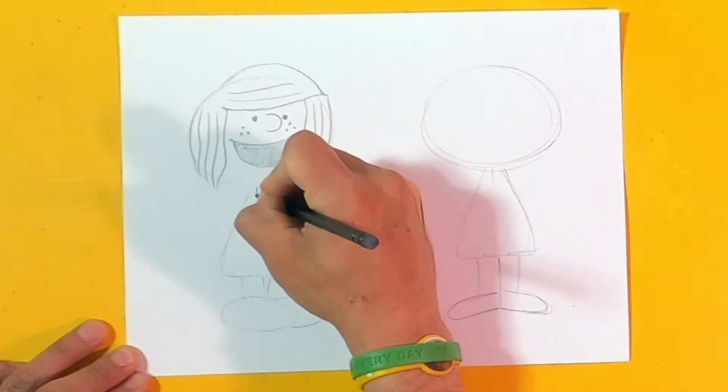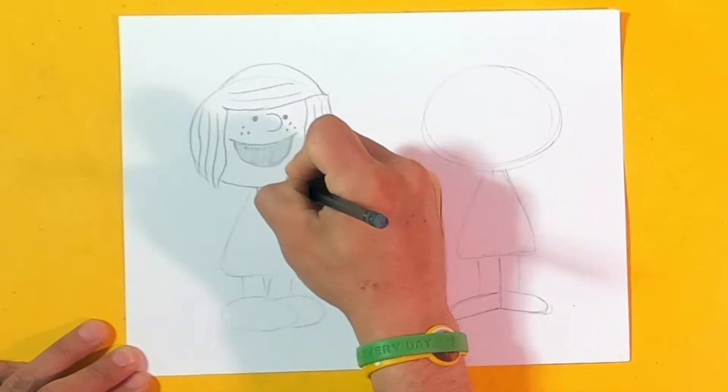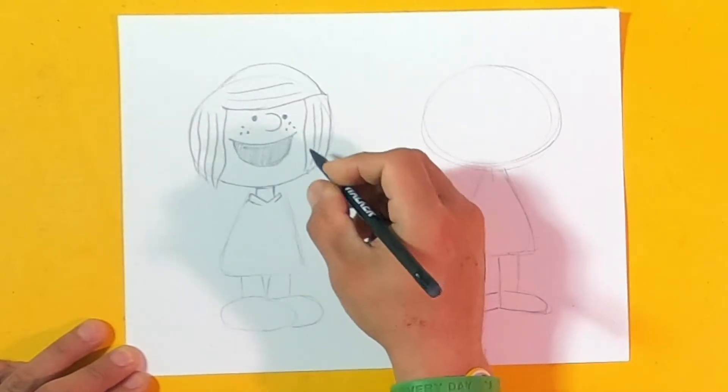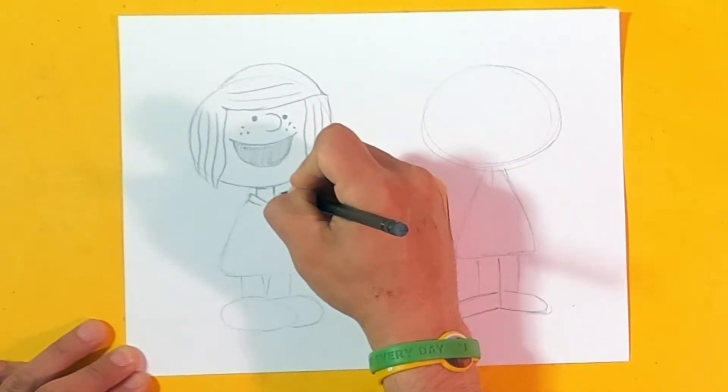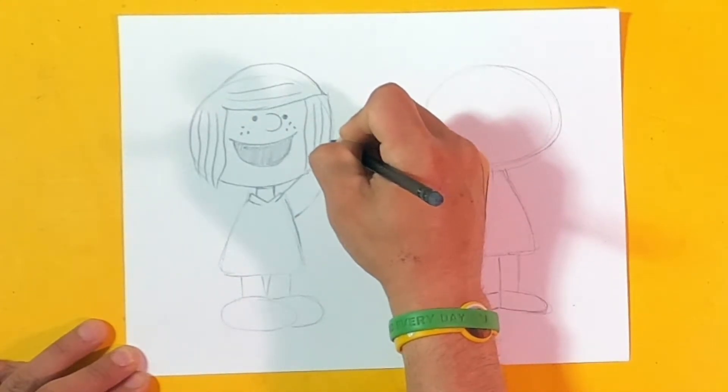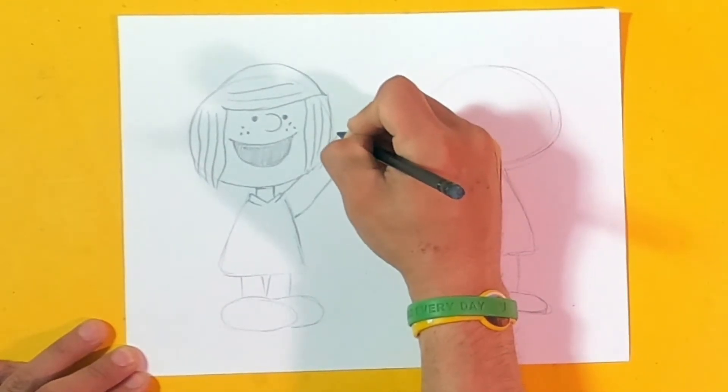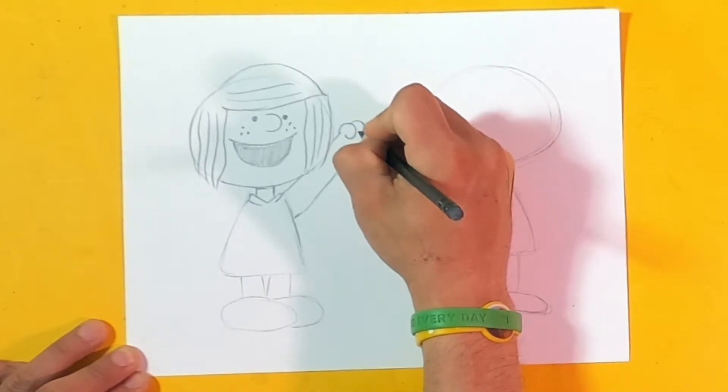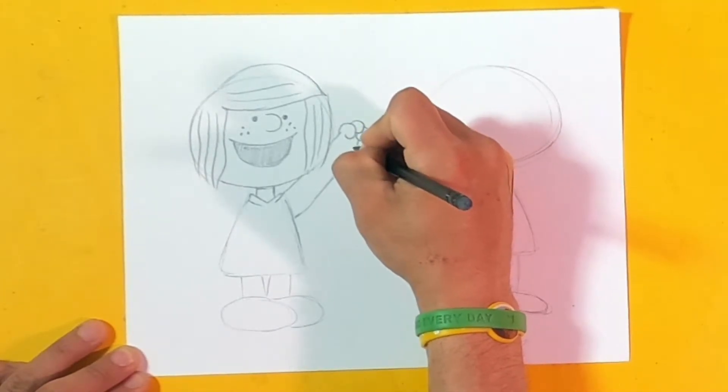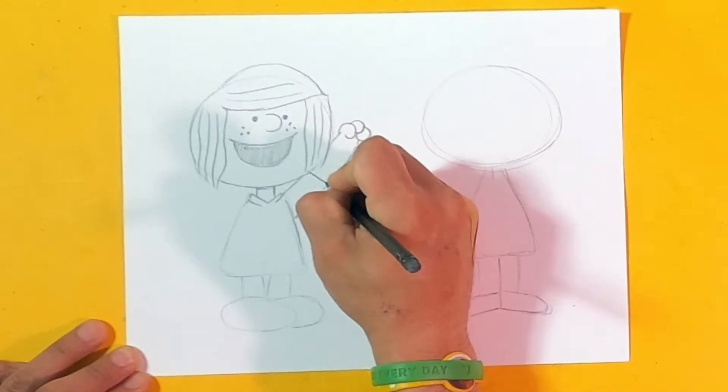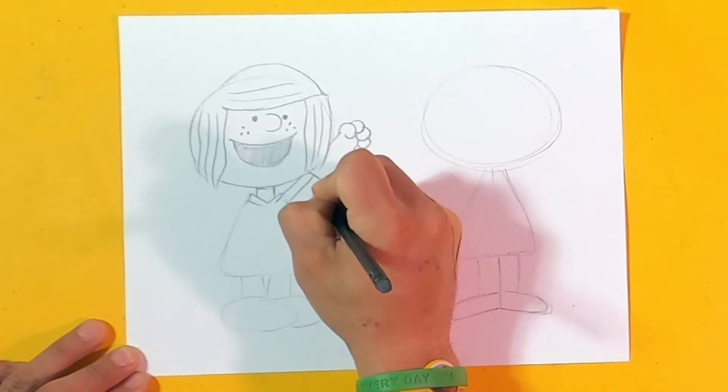For her arms, I'm gonna draw the neck first. We're gonna draw short lines coming out, and we'll give her a little collar, zigzag. She's always cheering or playing some sports. She's really athletic. Gonna put her arm going out, just cheering, you know. Two long lines going out like that, and you're gonna draw a curved line for her thumb. You go one, two, three, four, and I'll draw a short line right there going across for her sleeve. Two more lines.